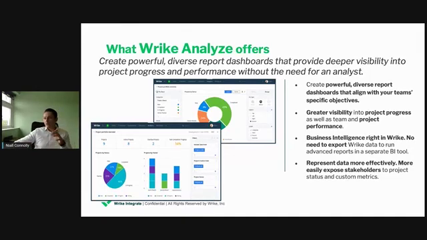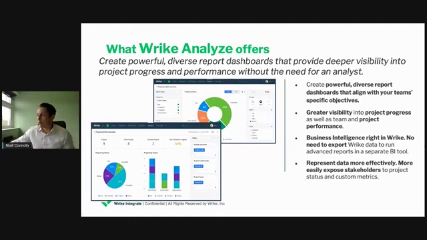And I suppose then if we take one step above that and we look at maybe department heads or VPs, with Wrike Analyze's powerful analytical capabilities, data can be transformed in ways that best represent the progress and performance of projects and teams. So within Wrike Analyze, we can also write formulas and calculations. And I think there's 15 different ways to visually represent data, which ensures results are both meaningful and digestible across the organization. And I think the bold text encapsulates it quite well in this slide.